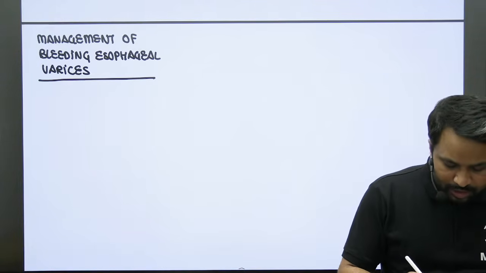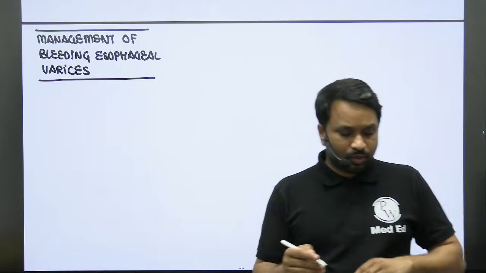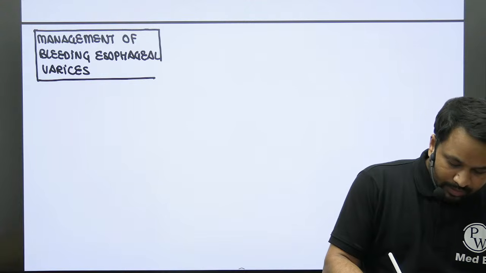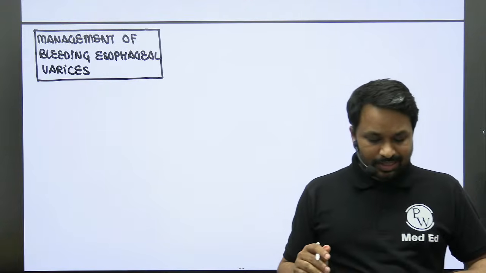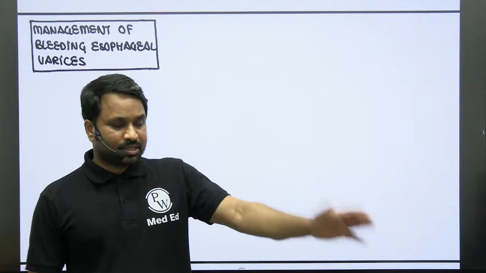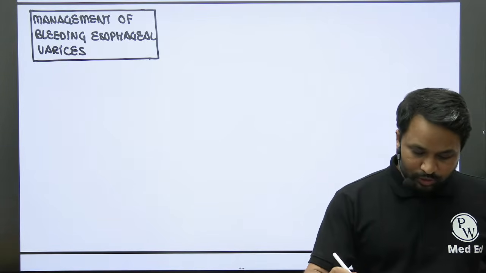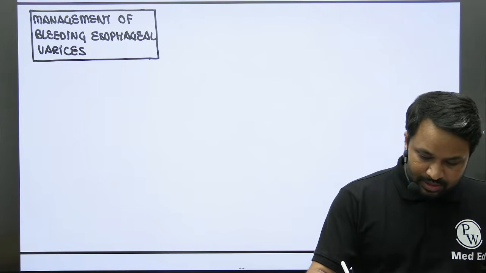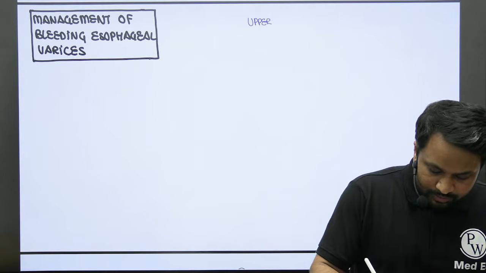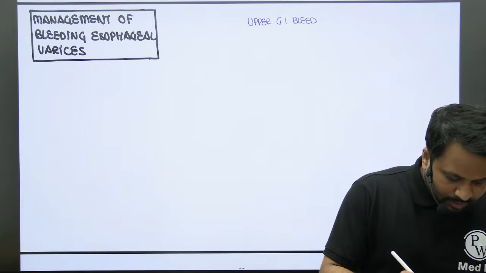When we talk about the management of bleeding esophageal varices, it's a protocol based approach, so we'll try to keep it in the same context. Okay, child, you don't directly give a beta blocker; first you have to think, see, and assess. Not every upper GI bleed is from portal hypertension, so let's have some common sense about it. So any patient who has bleeding esophageal varices is going to present to us with upper GI bleed.